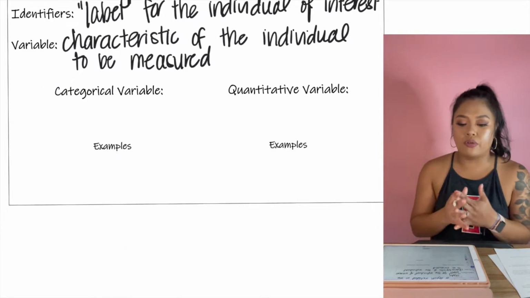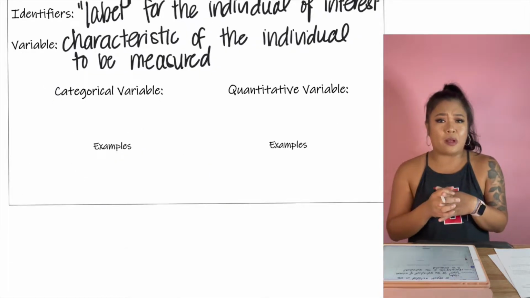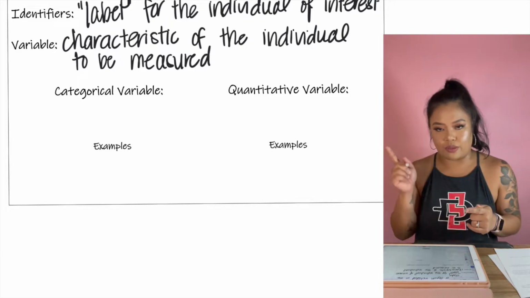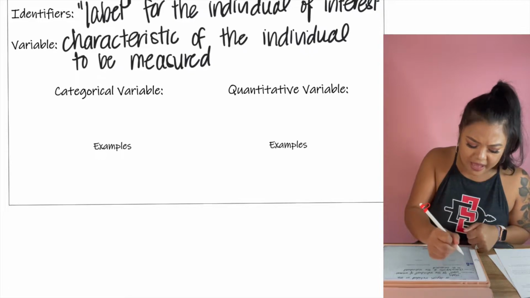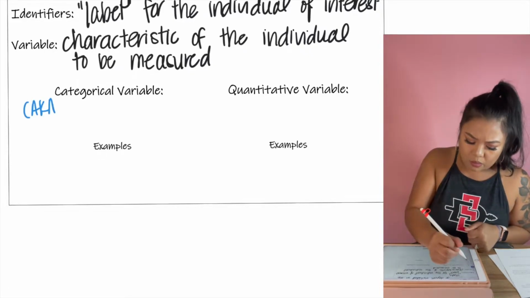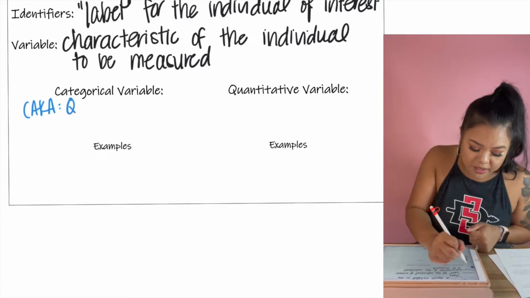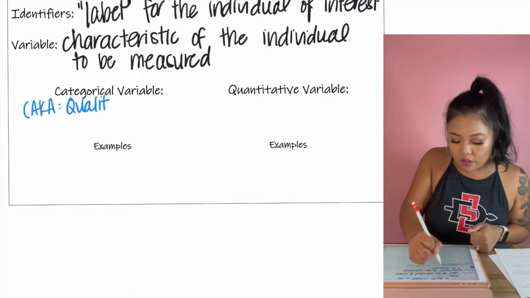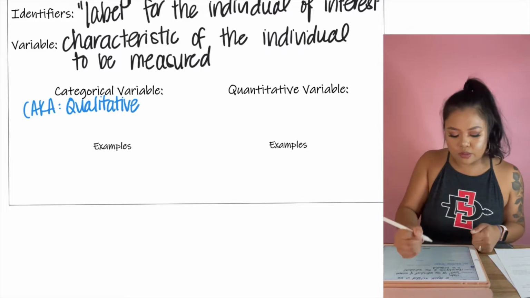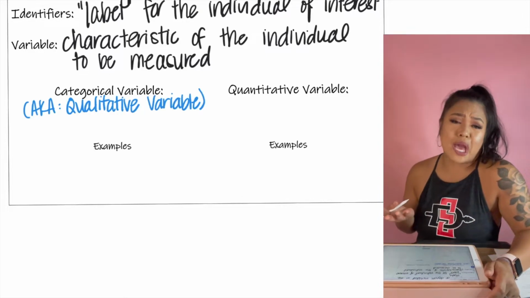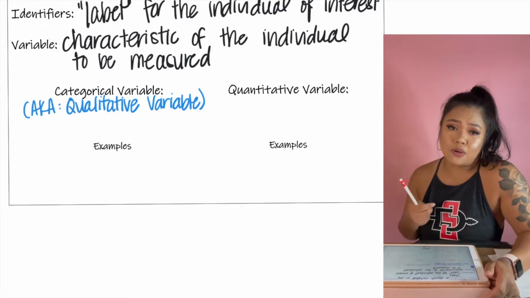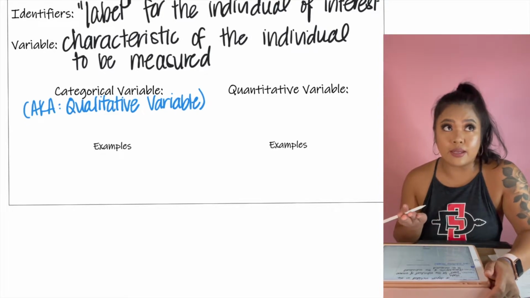A categorical variable, sometimes people call this qualitative to match with the other variable, quantitative. In this course, we pretty much just know it as categorical, right? That's all we're really going to call it. But just in case, I want you to know that it could also be called a qualitative variable because we are looking at qualities of something. But in this class, we pretty much use categorical, but if it comes up in your course as qualitative, then that's the same thing as categorical.